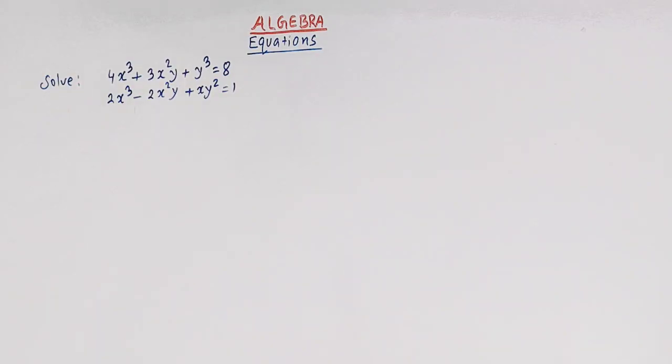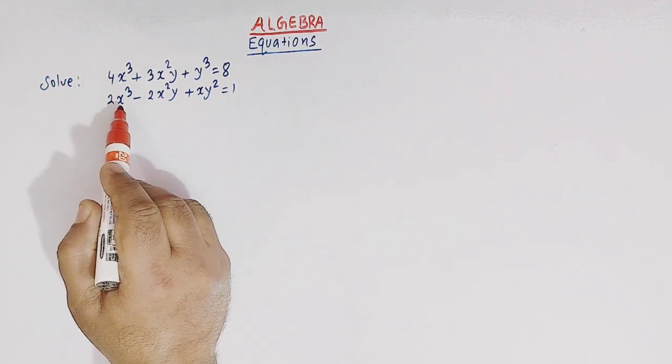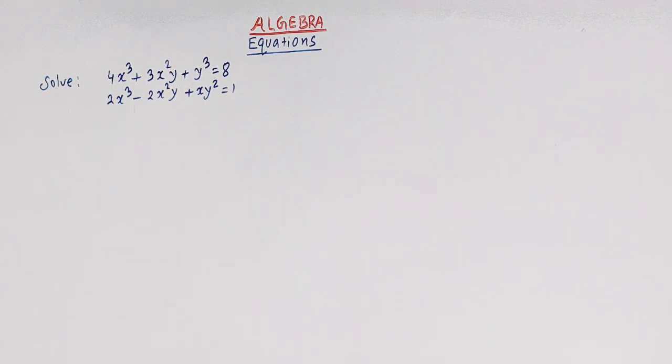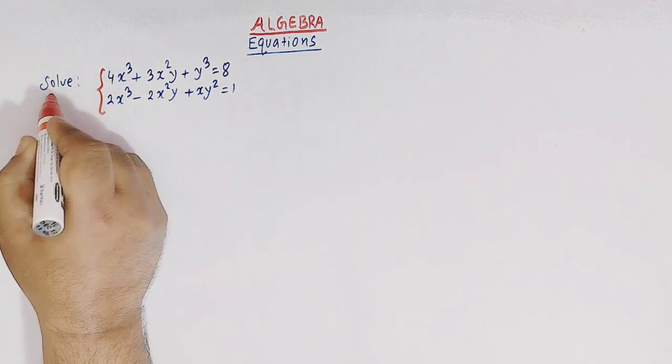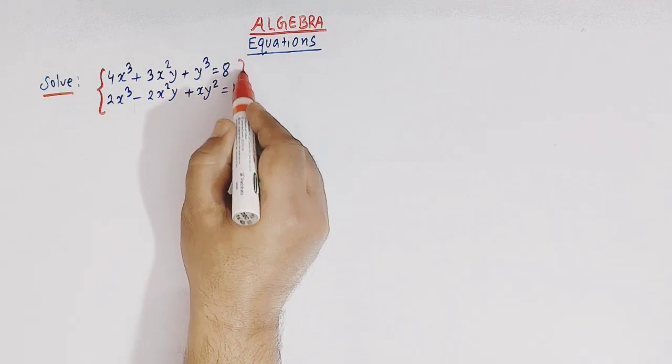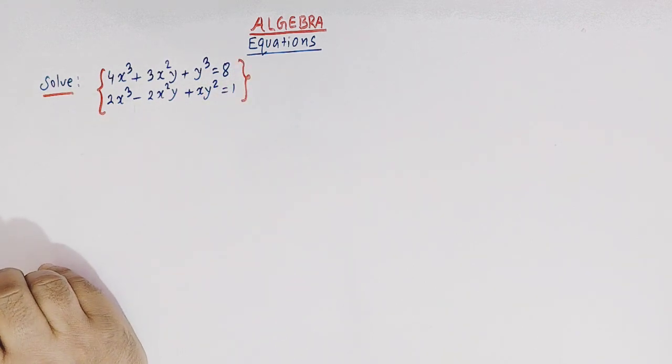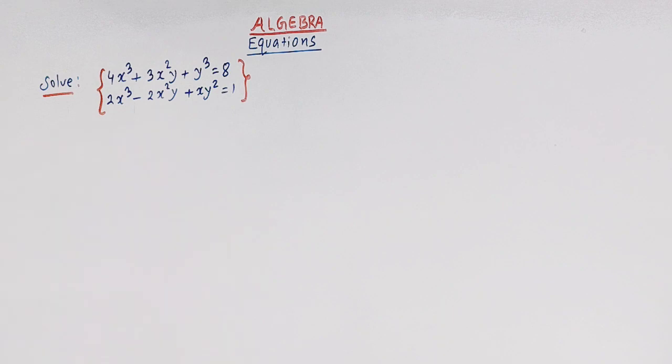Hello viewers, in today's class we are going to discuss one very interesting problem from algebra, and here we are going to solve these two equations, right? So in this video we are going to solve these two equations, and if we closely look at these two equations, we can see that these two equations are homogeneous equations, right?